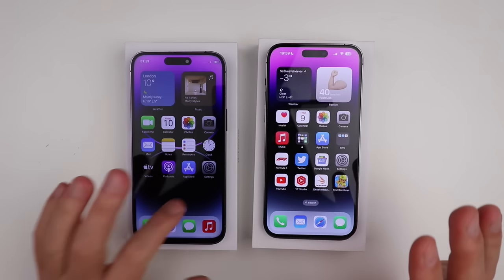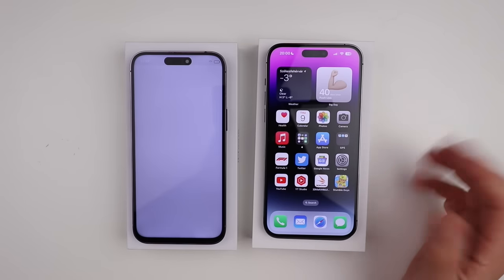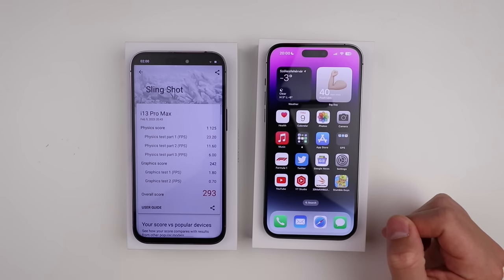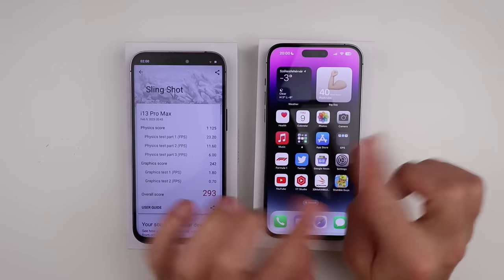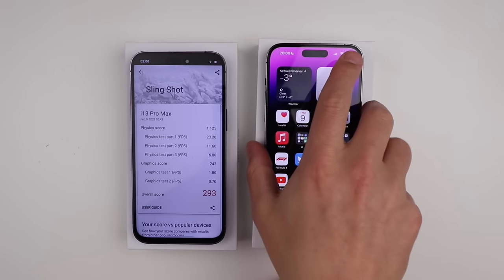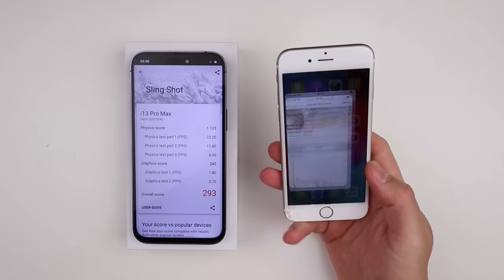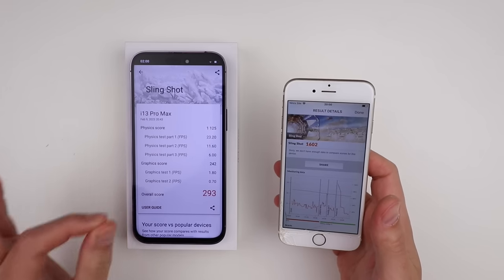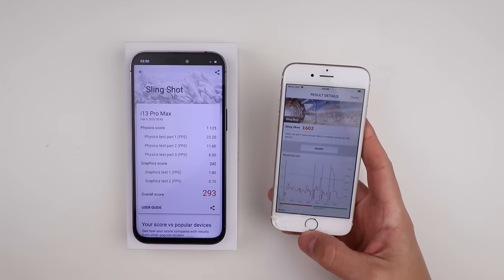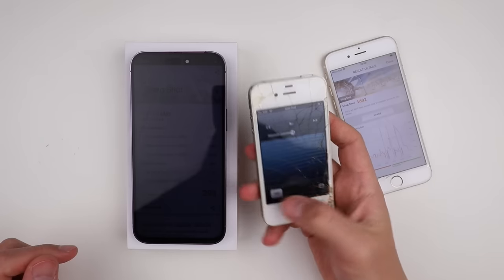If we look at the performance of this phone, I downloaded an application called 3D Mark, and I could run a test. The test is the slingshot test. The overall score is 293. This phone cannot run the slingshot test. So I got another phone to do it. And that phone is an iPhone 6. And I did the same test. And the iPhone 6 did a 1,602 score against the 293. That means that this phone is more in line with an iPhone 4S, an old version iPhone 4S.